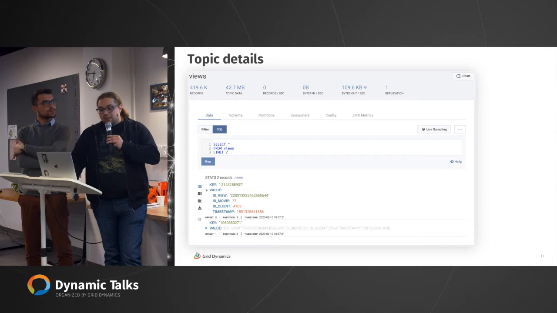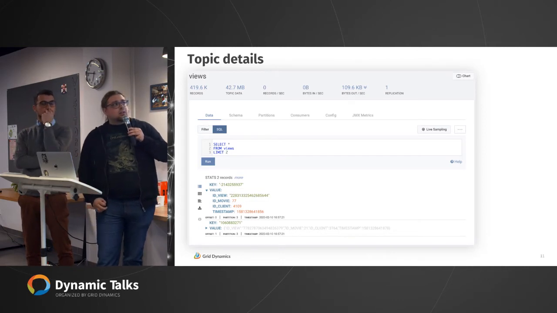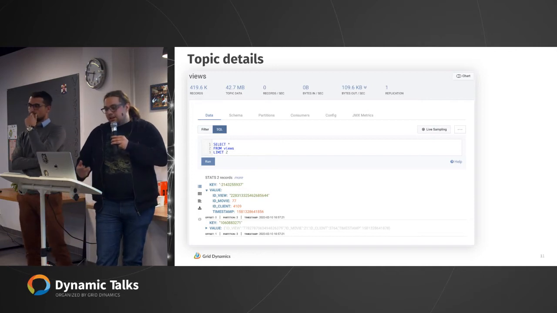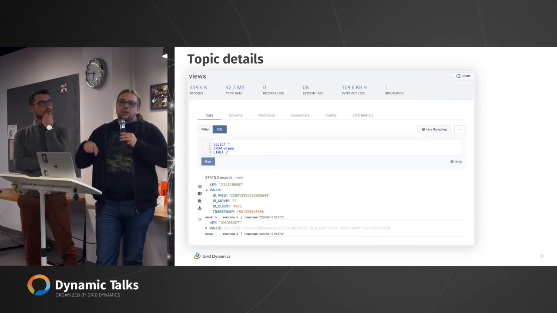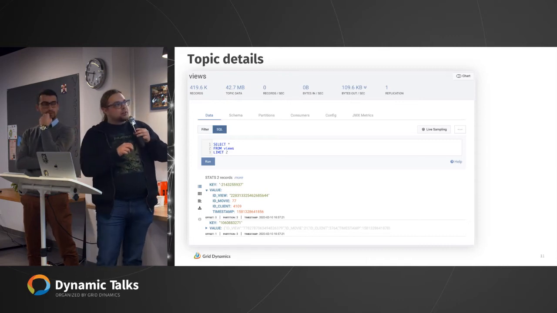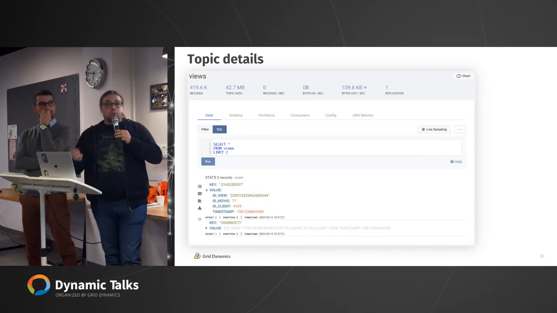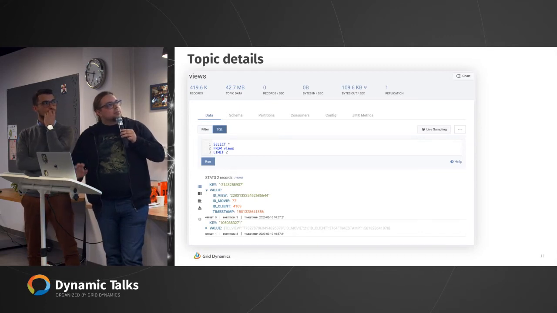You can see the schemas, partitions, active consumers, configuration for the specific topic, which you can also change directly here. You can do things like live sampling of data or even manually insert messages directly into the topic, but it requires Avro, for which it will actually auto-generate the example messages. So we've got a really powerful tool directly here on the topic preview page.